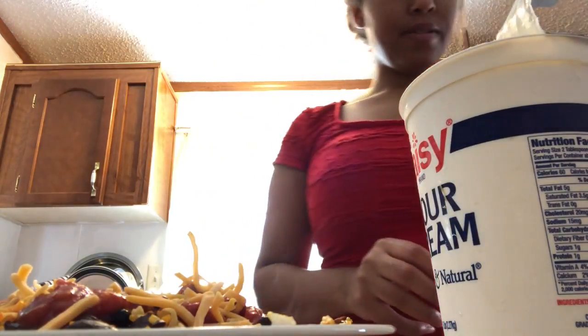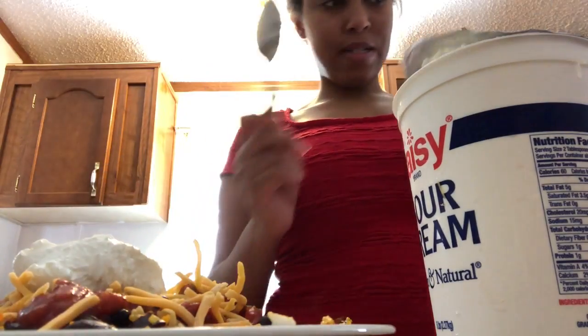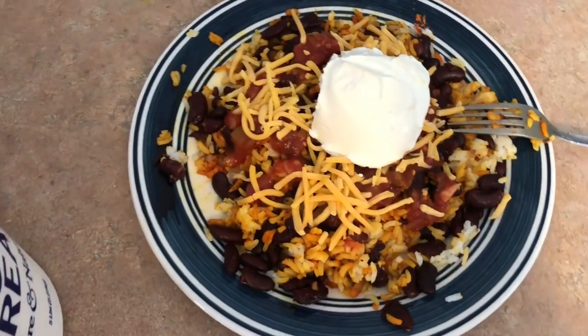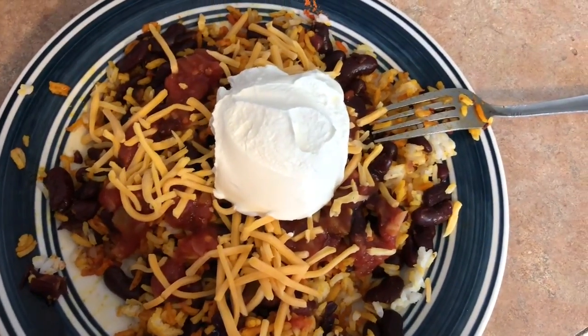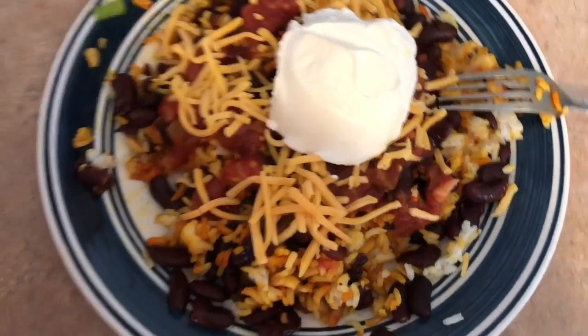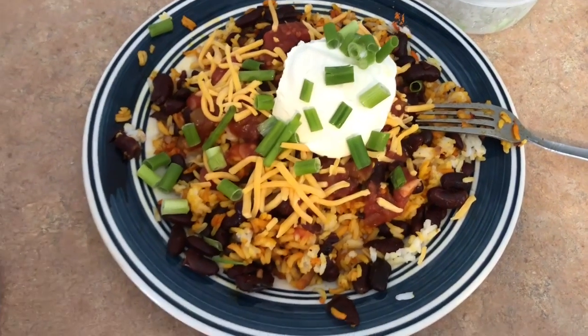So, now we'll open up this big old thing of sour cream. It's a new container. So we're gonna open this up and take a big old gallop, put it on there. I'm gonna show you guys how it look. Let me change my angles to show you. Then we gotta put the green onions, you guys. So let's put some green onions on it. That's what we're missing. Let's get a handful of that. Make it look pretty. Oh, that look beautiful, guys. This is my version of beans and rice. Mama!